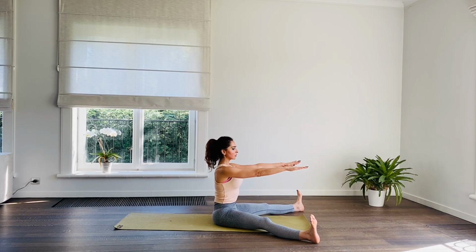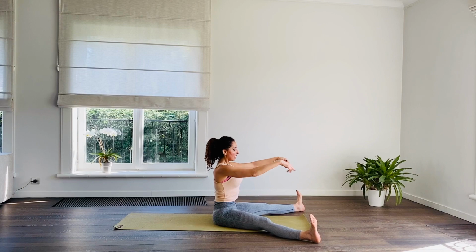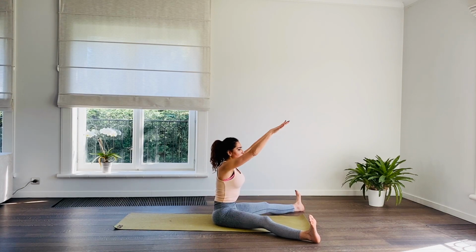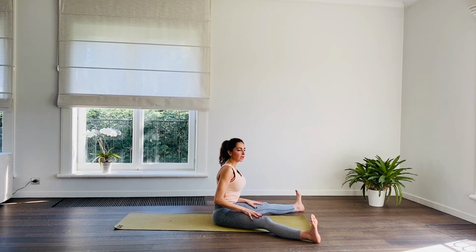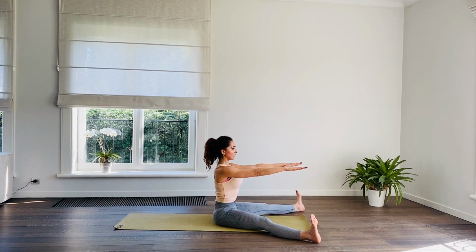You take the arms forward, shoulder width apart, right? And shoulder height. Flexing the feet towards you. You press down through the arms and you press down through the sitting bones and you hug the legs towards each other. So it's a three-part kind of movement, right? You're pressing down, you're hugging in, and you're lengthening up. So think about lengthening up through the spine as this presses down, as the legs hug in, and then we release, okay? So arms reach forward, you press, you grow, you hug inwards.